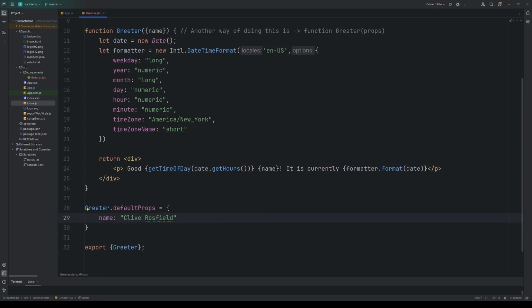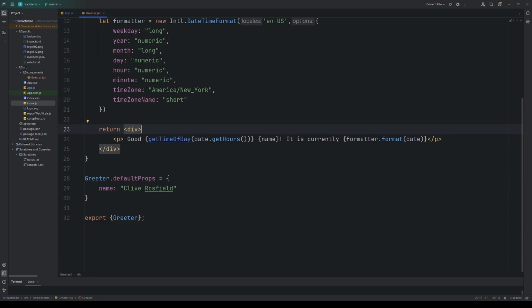Lastly, we need to export that component so that it can be used by whatever is going to be using said component. What we're doing here is creating a named export. You know it is a named export because of these curly brackets here. Named exports can export numerous things. So for instance, I can export this component here. I can also export our getTimeOfDay function.